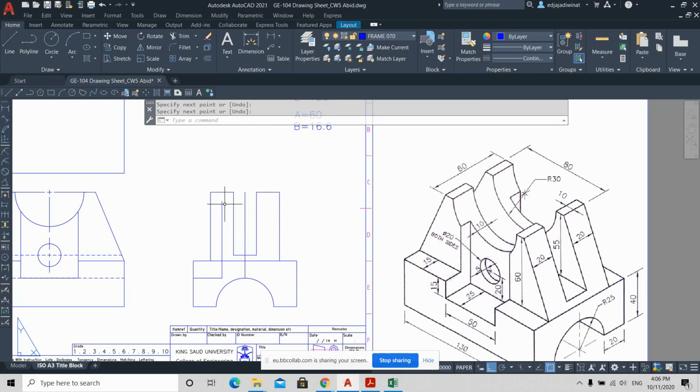But you don't know where this should stop, right? So how to know that? Using projection. Where is this location located? Under the circle in the front view. Right, under the circle. You mean here, right? Yes, this position. So that's why you need to use projection there. So I will project from here to there.